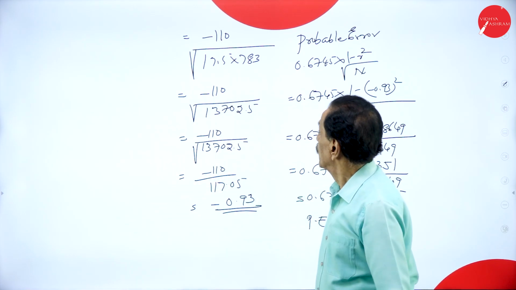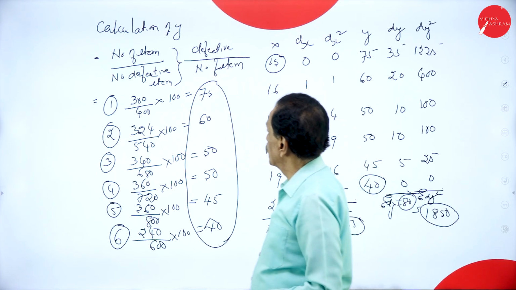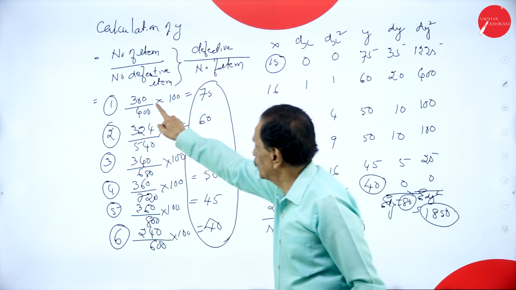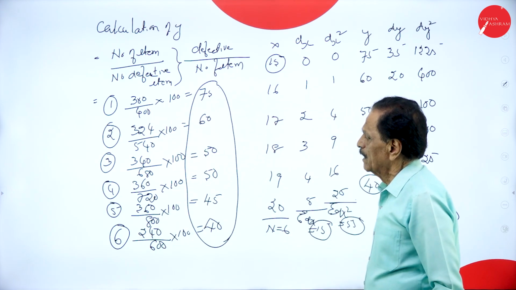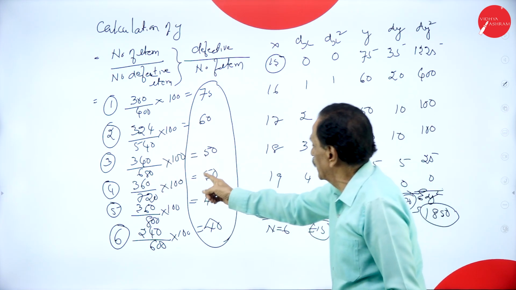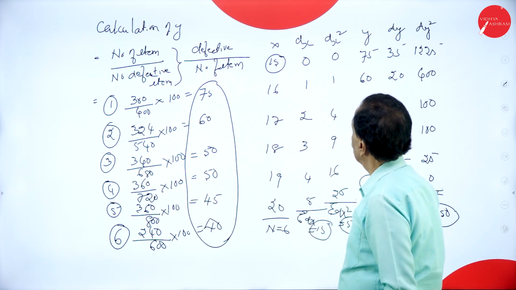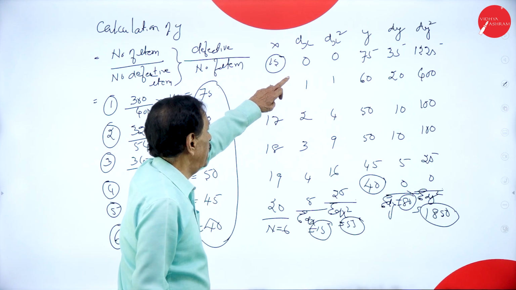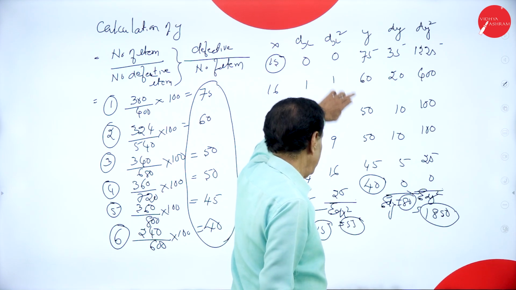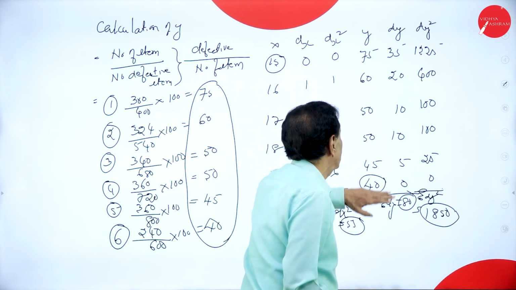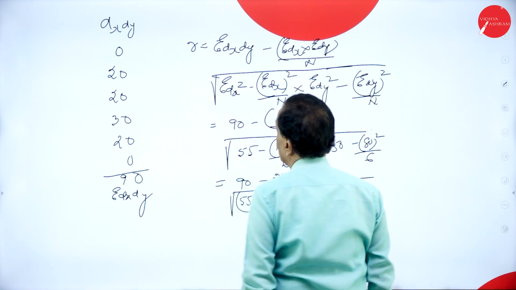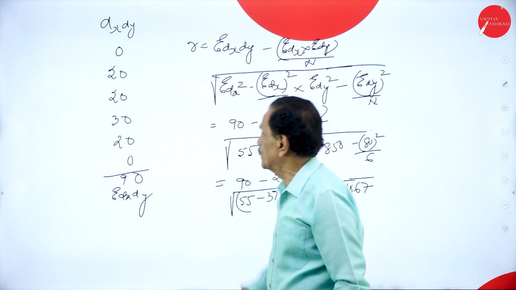Hope you understand. Here we have to share what's the step to do. They have given like this: defective number of items. Defective 300 divided by 400 is 75. 320 divided by 40 into 100 is 60. 340 divided by 680 into 100 is 50. This is 45. Come back here. X is given. Lowest number is 15. 0, 1, 2, 3, 4. Then square up this number, 55. 75, which is the lowest number, 40. Take the deviation. 35 becomes 80. Square up this, 1850. Come back to dx dy, it is 90.